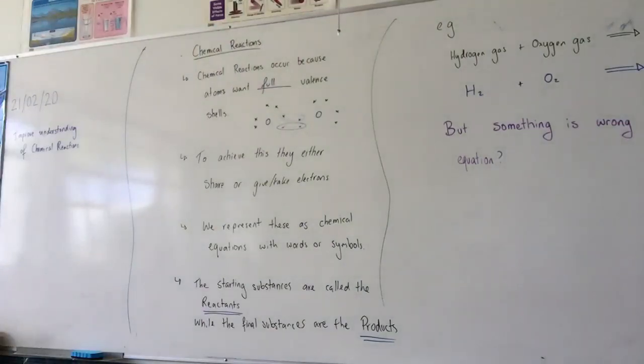So do metals ever want to share? Not very often. Do non-metals ever want to give? They're pretty close to a full outer shell. They don't want to give any away. So what kind of elements would you expect to want to share? Well, a metal wants to give away normally, doesn't it? So you've got someone that wants to take and someone that wants to give. Are they going to share? What scenario are you going to have where they want to share, Jack? And they're both close to having a full outer shell. Which are both non-metals. Clear with that?